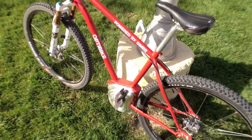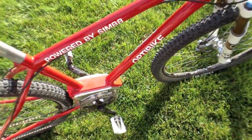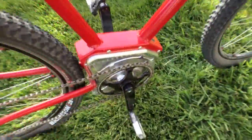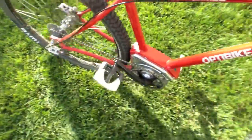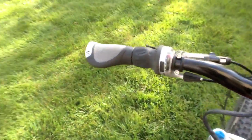So anyway, let's hop on this thing and show you how it works. I'm actually going to just show you here without getting on it so I can position the camera. So, then you just turn the throttle like that, and it takes off. I wish I could lift the rear of the bike. I need more hands, but essentially, that's how it works. It just pulls on that chain, and off you go. But you'll notice it's quieter and just smoother than some of the other Optibike systems. So I'm a big fan.